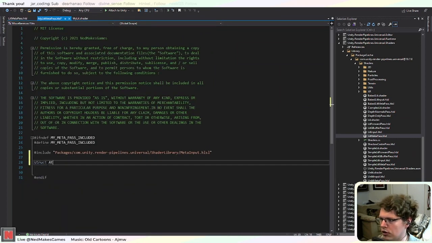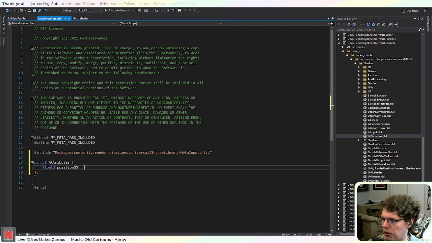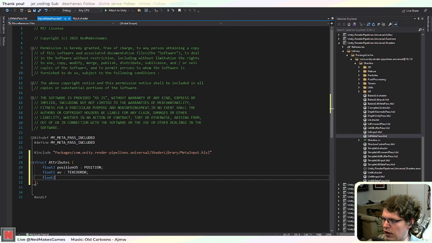Anyway, so structure attributes, we'll have the float3 position in object space, and then we'll have a float2 UV, and then we'll have the static light map UV.